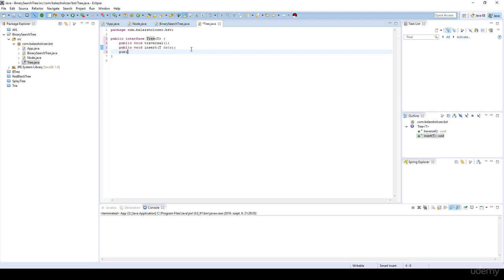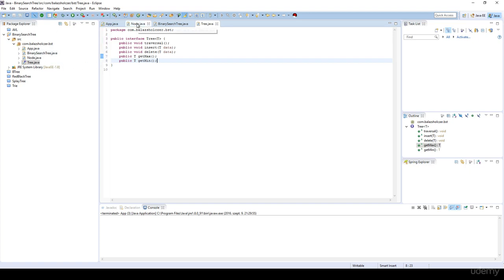And I'm going to have a public void delete, because I would like to get rid of the data. Then I would like to find the maximum, so getMax. It's going to search for the node with the maximum value and return the content of this node. And I'm going to have a T getMin. It's going to return the minimum item, the node with the minimum value in this binary search tree.